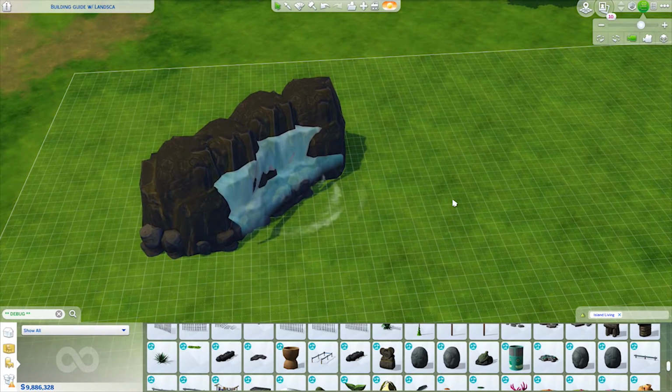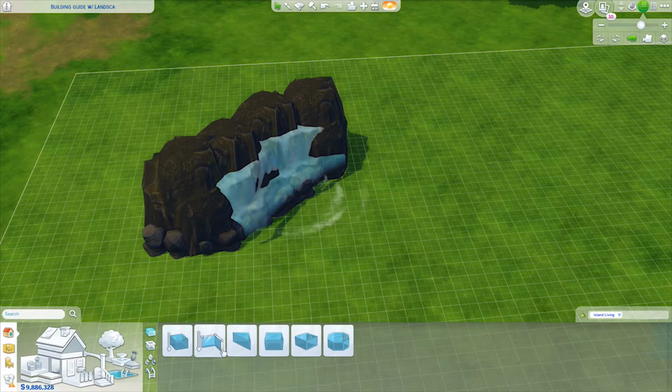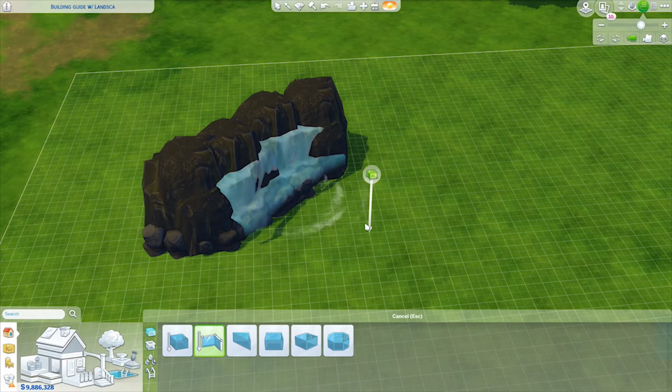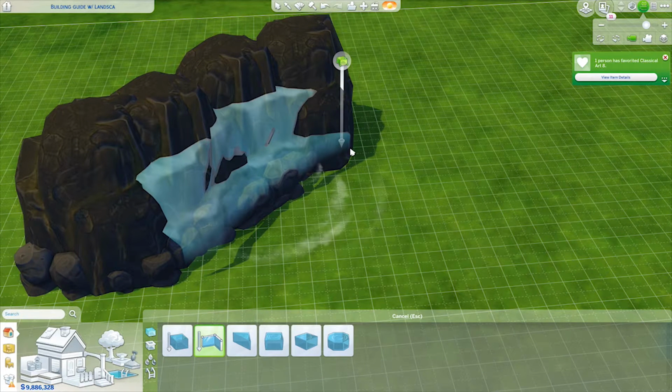So now that we've got our big rocks placed, I'm going to go ahead and put my pool in. So I'm going to use the custom pool tool to do this. And you're going to have to get pretty close to these rocks and even come underneath them. So I'm actually starting underneath the rocks here.